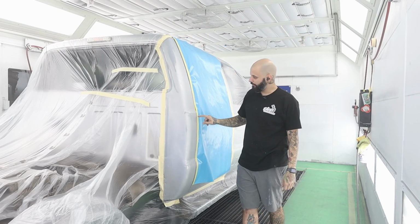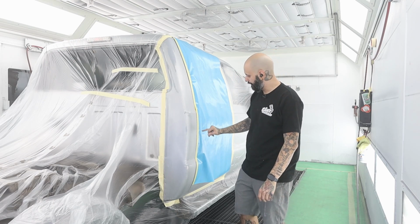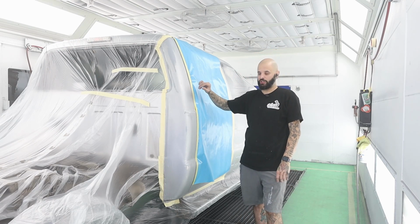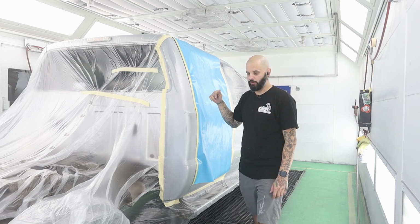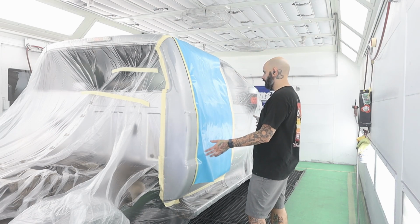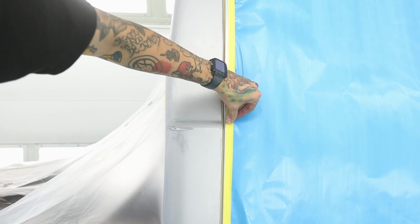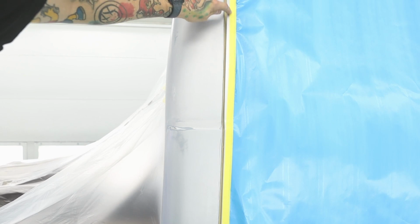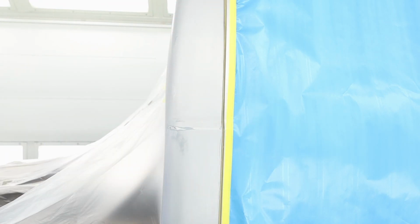Here's a little trick. If you give yourself a gap, then you take 1.5 inches and you slide it in there, guaranteeing that you're not gonna get sealer or a weird edge on your blend door. So let me grab another piece, get this taped up, and we'll spray some sealer. This is what I mean by that gap. You see how there's a 1/4 inch to 1/2 inch gap? Then you just slide tape in, and you don't get any overspray on it.